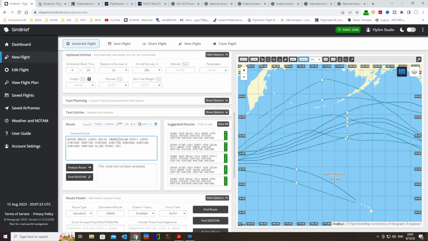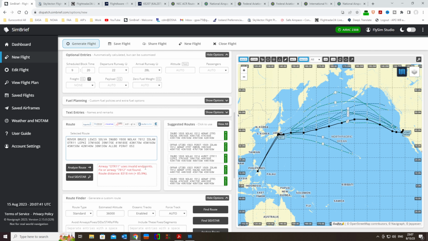So let's do that. So we are in Inubo, so space Yankee 808 Nolax, Yankee 812 to Idlan, and analyze our route. Yeah, oops, what is that?